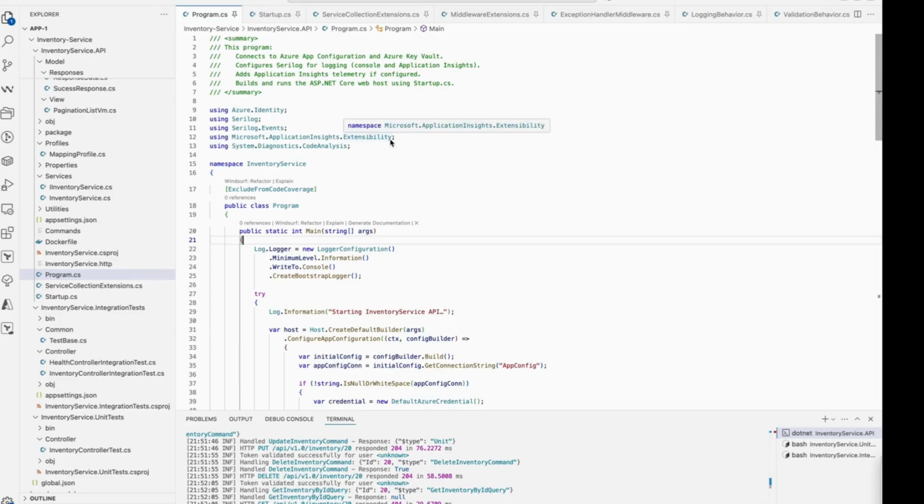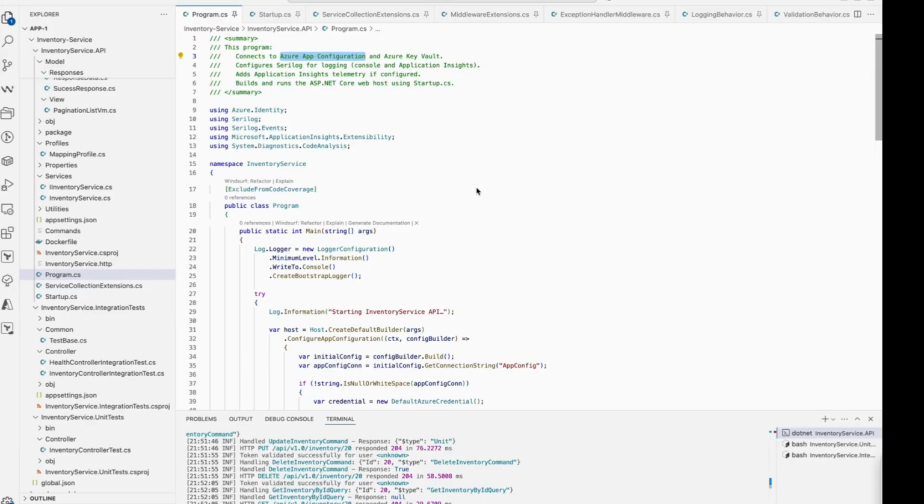As you see here, program.cs is the entry point. In this particular case, what we are trying to do is connect with the application configuration. I really don't want to read any configuration from app settings or environment variables if you're talking about Docker, right? So I just wanted a simple mechanism.